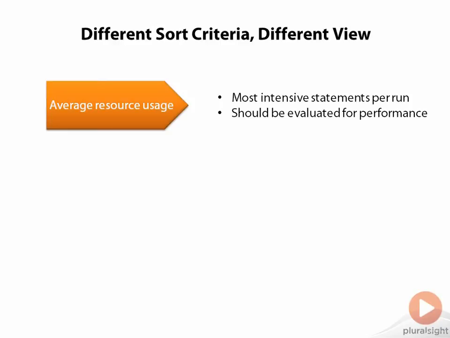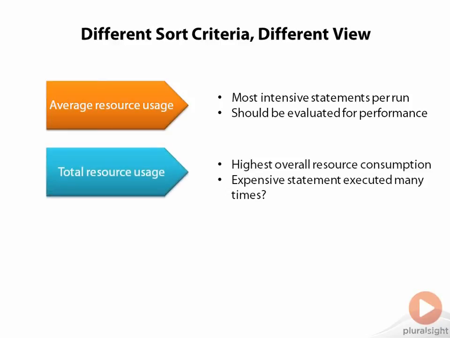You can also sort by the total amount of logical reads or the total amount of CPU being used. Since this is a total amount, these are, after all, the statements that are using the most resources overall on your database server. You may have a statement that uses a moderately high amount of resources on each execution, but doesn't make the top 25 list above. But due to the frequency of execution, this statement is overall using a lot of resources. And again, you want to get these statements onto your performance tuning list.